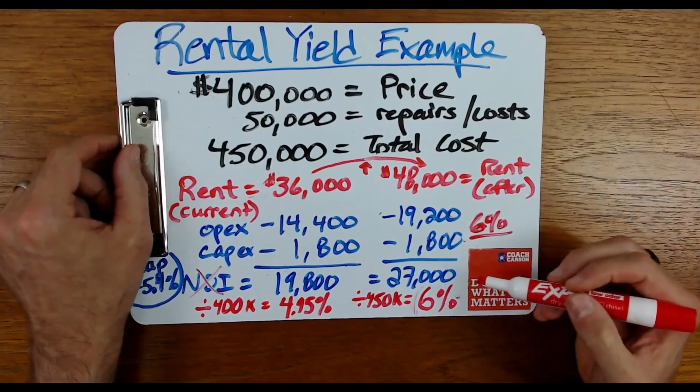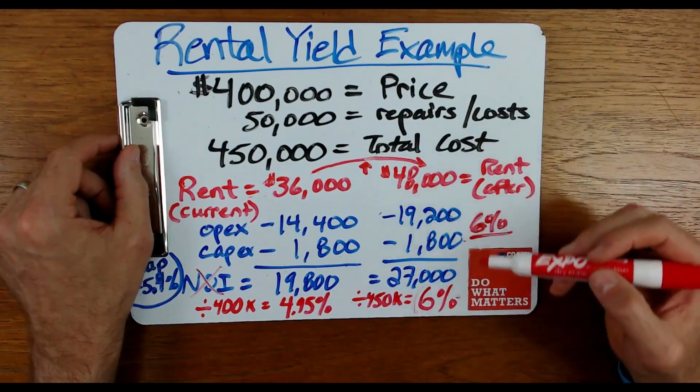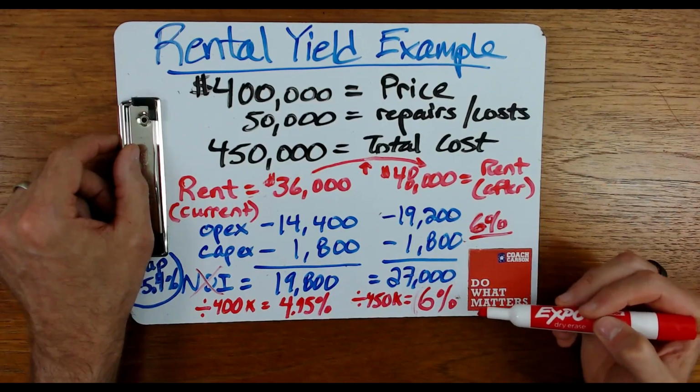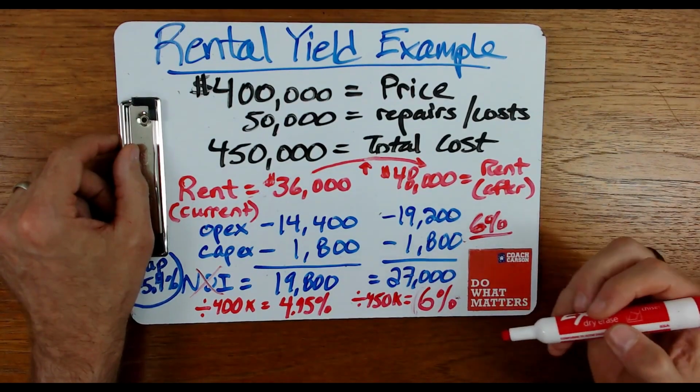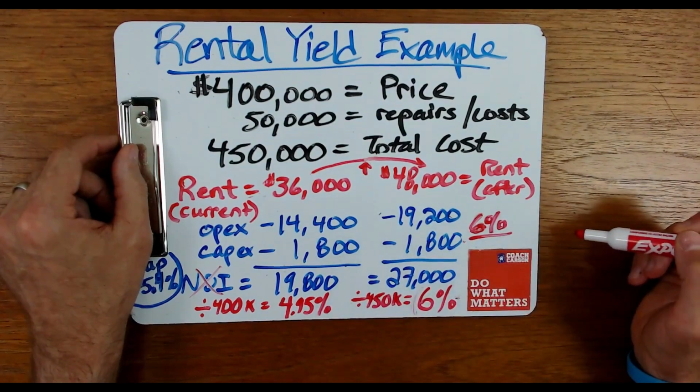It's not your ultimate return because you can have other ways of making money, as we've explained: your price increases, amortizing your debt, things like that. But this is really an important metric, and I find it even more helpful than a cap rate, although you can use both of them as we've demonstrated in this video.